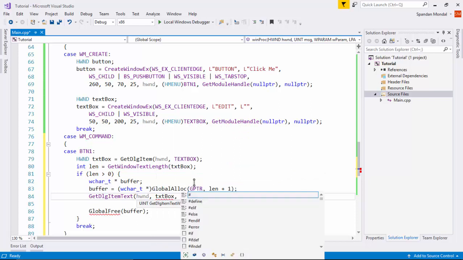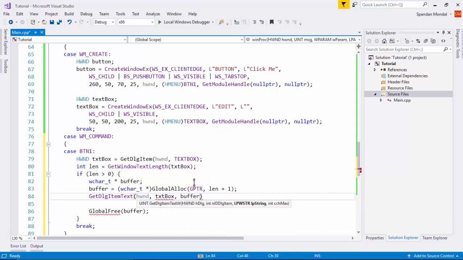Next is the buffer, and the next thing is the max length, that is len plus 1, and this should work properly. Oh, well, actually we don't need the handle but the integer only, so we will just pass the control name, that is the text box here, and it will do the job.